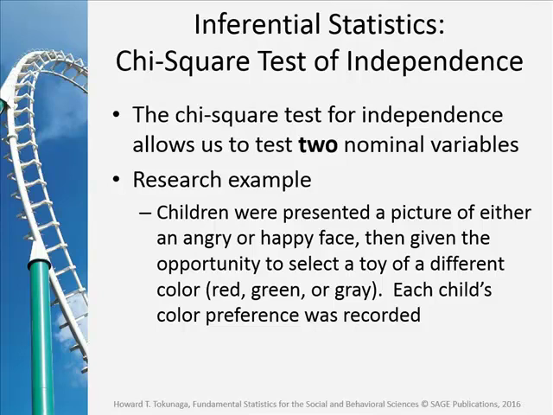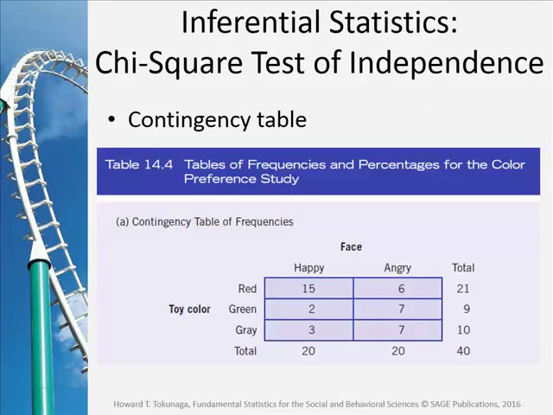Actually, we're completely wrong. We have it completely wrong. The researchers are going to tell us that the red color is the happy color. I think they're liars. But then again, I think this whole thing is stupid anyways, and we should stop testing children. But again, it's the example in the book. So here's our data. They tortured 40 kids with this. Actually, they only tortured 20 kids by showing them the angry face. The other 20 kids got a happy face and a toy.